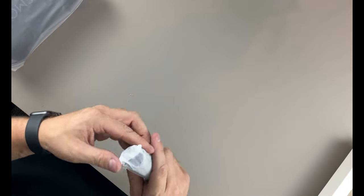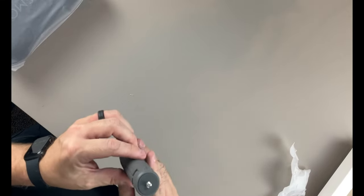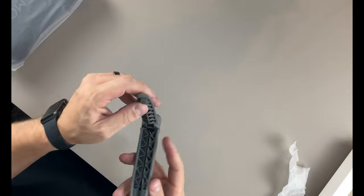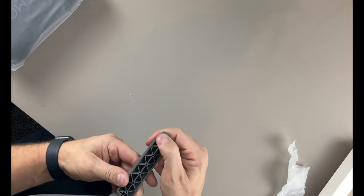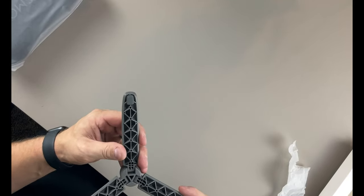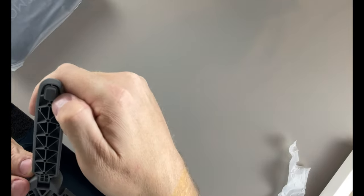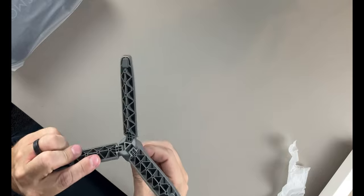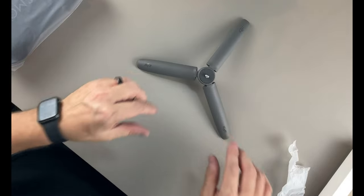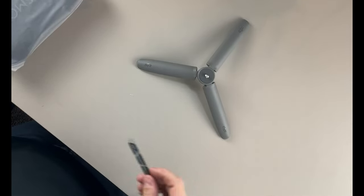I think this is going to be the tripod. And yeah, this is a tripod, but this thing feels premium — it feels really good. I'm going to open it up so you can see the nice feet on here. They're a really nice material, not just like a cheap rubber; they actually have some grip built into them. The plastic is super thick and heavy, and of course we have our typical tripod mounting screw.